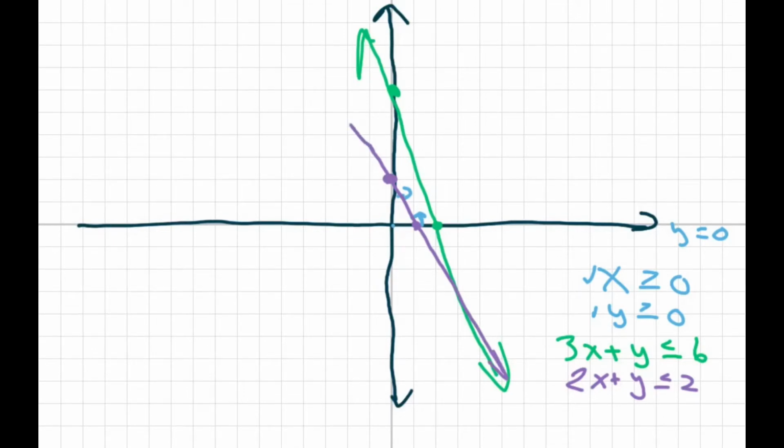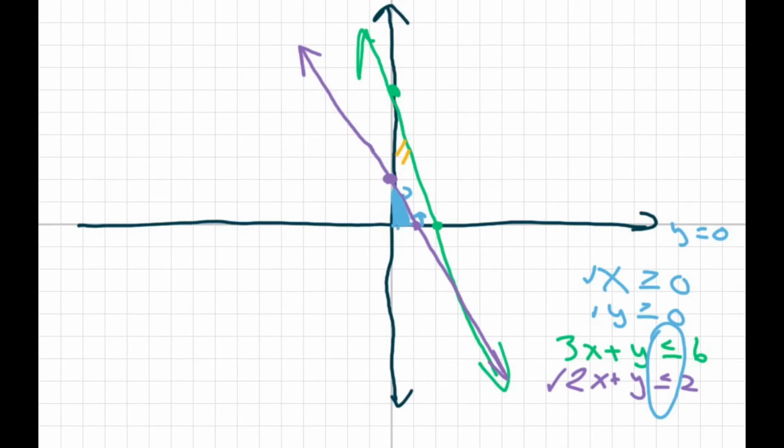And something like that. Now both of these are less than, which means you're shading down. However, if you shade on this one down, we can't count it because it doesn't include the purple line. So this line right here has to be shaded down as well. So what you have is this area shaded in here.